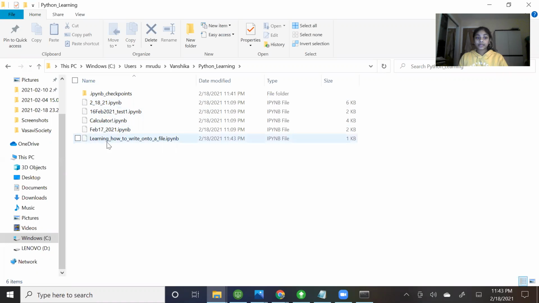So this is my text file that I'm going to be writing on from the code. Make sure you don't open it, because the new file that you make on Jupyter is basically all the same files on the computer that you have.